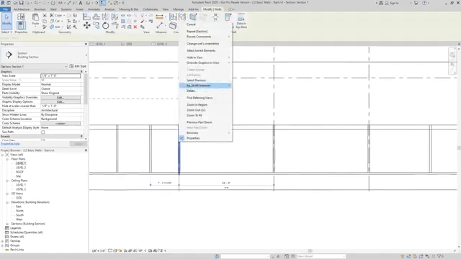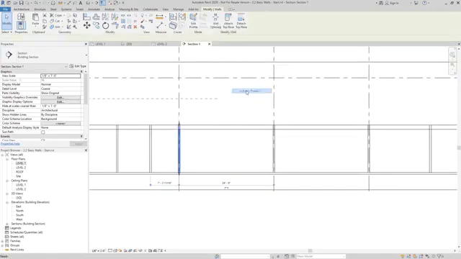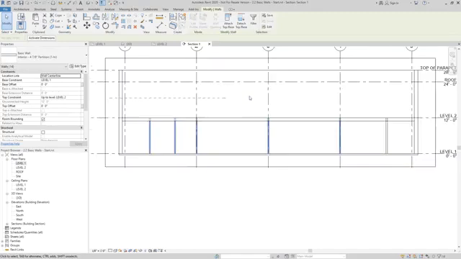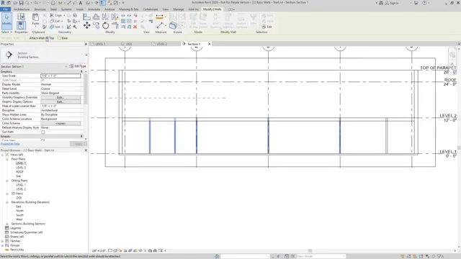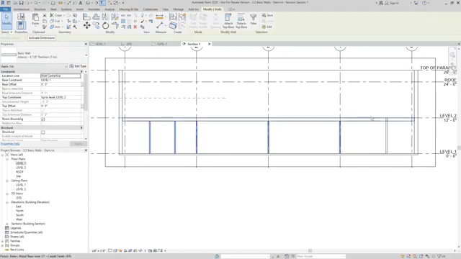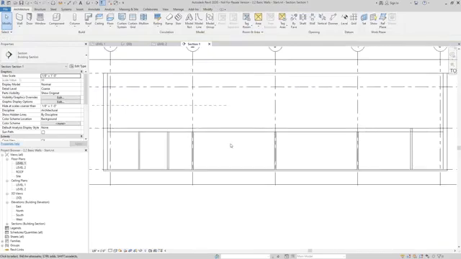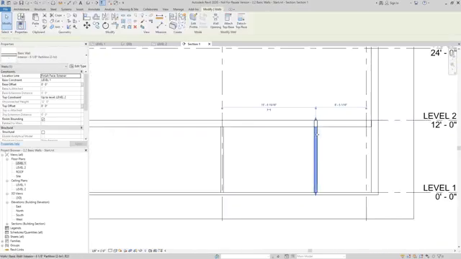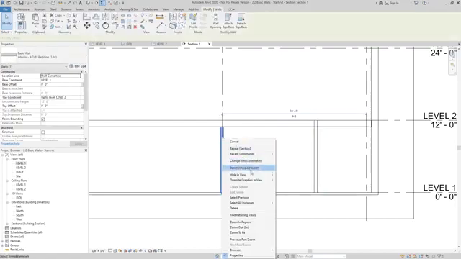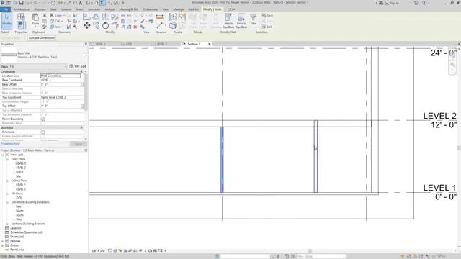What I could do is use the select all instances in entire project, since those are the walls that we just drew. And I can use the attach top option and select my floor at level 2, and they'll all immediately be dropped down to the bottom of the floor at level 2. The reason this one didn't go is because it was part of a different wall type. When I use the select all instances in entire project, this wall is not an instance of the interior 4 7/8 inch partition type.